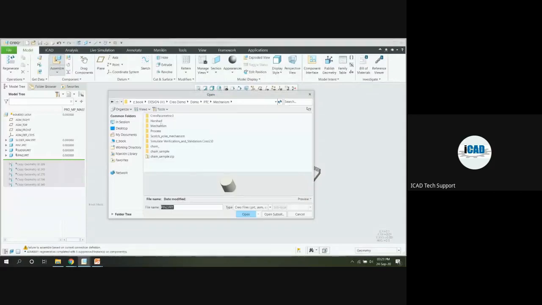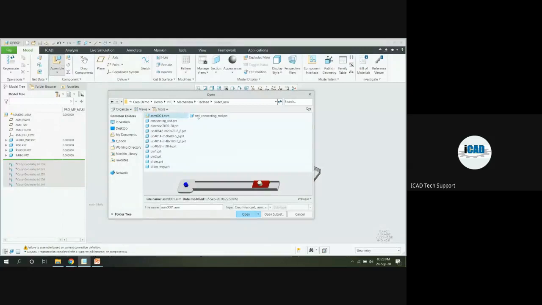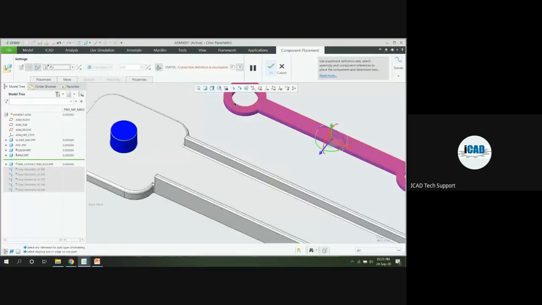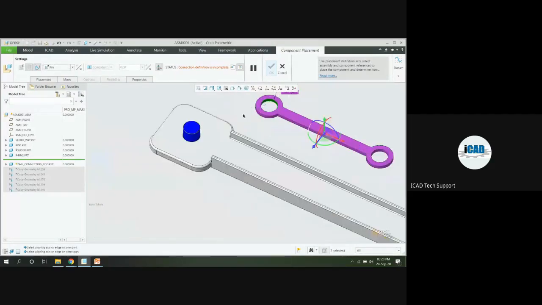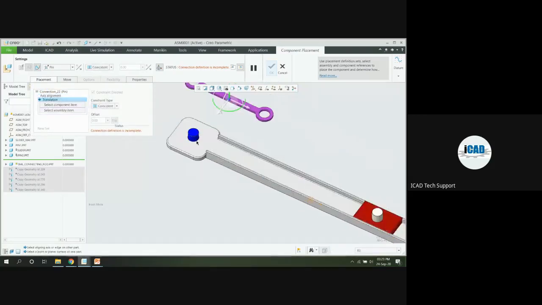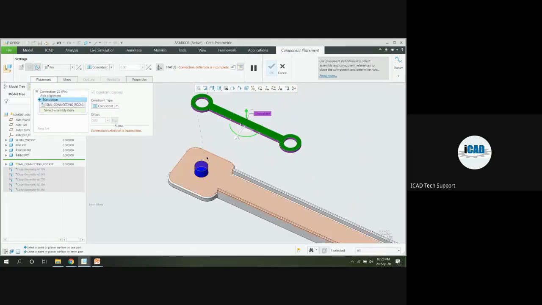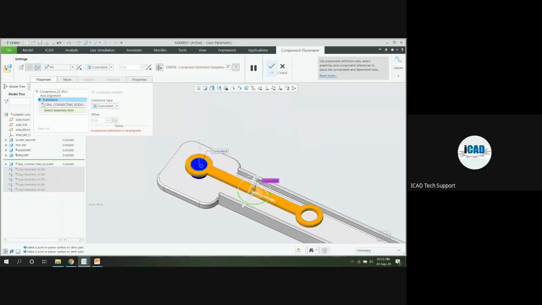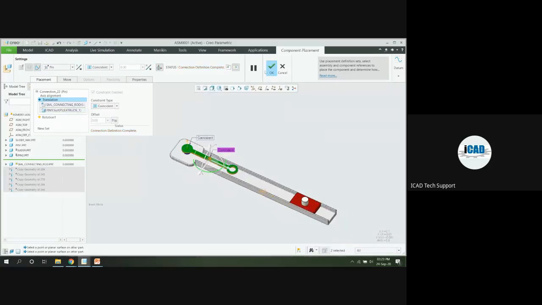Here you can see a small connecting rod. I am importing this small connecting rod, and here I need to add this pin connection. So I am selecting this pin mechanism. For that pin mechanism, I need to give the axis. You can see in the placement, axis alignment I need to give, and after the axis alignment we need to lock the translation. So on the top surface I want to lock this surface. I click on OK.